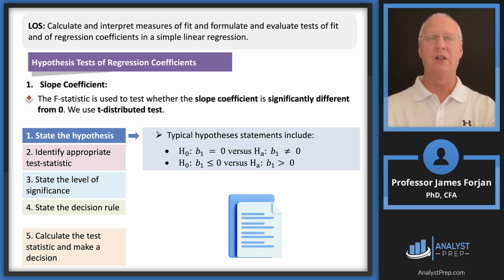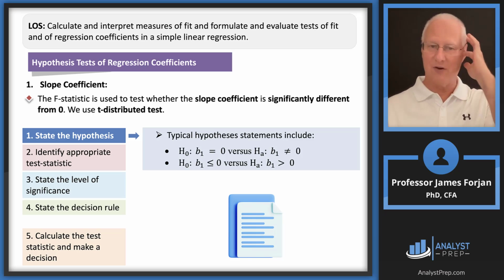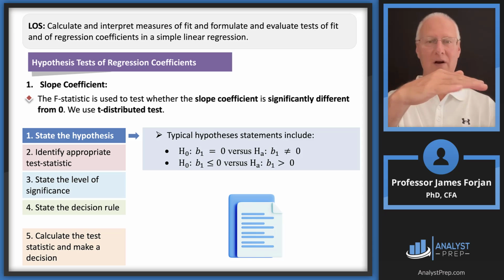Well, that's our null hypothesis. We're going to test that the slope coefficient, that B1, is equal to 0. So think about what that means. If we have changes in dividends on the horizontal axis, and we have stock price reaction on the vertical axis, well, what that means is that we're going to have a horizontal line somewhere in the middle of our graph. So that's our null hypothesis. We want to test that the slope coefficient is equal to 0.